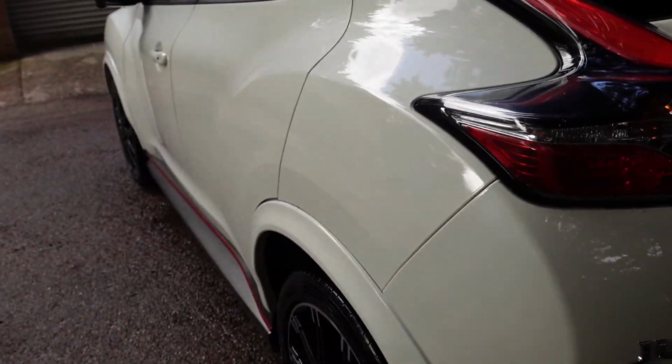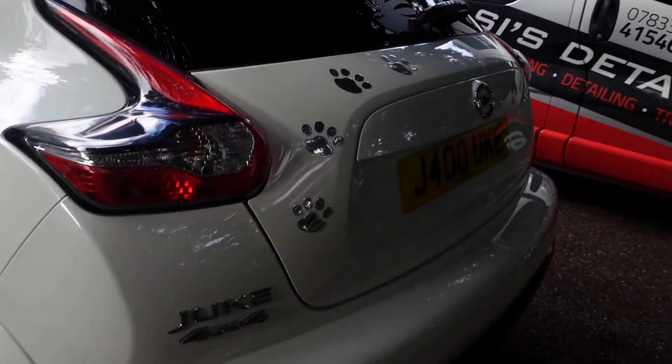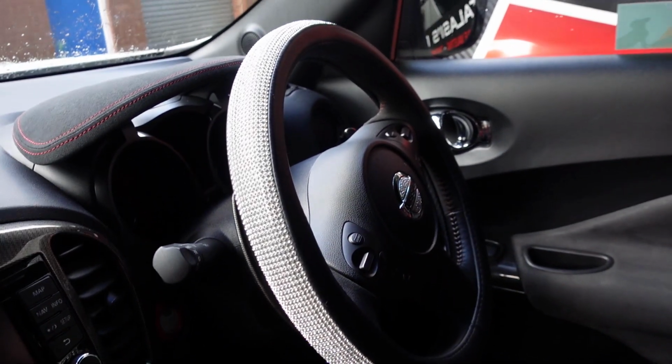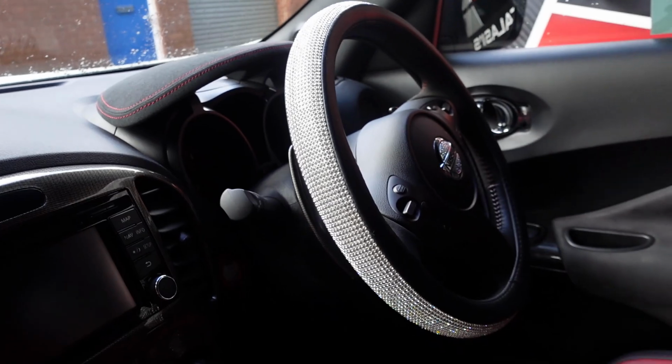So that's the condition outside. That looks spot on. No green in the rubbers. And all the door shuts are looking all mint as well, because they were looking quite bad, but it has been raining, so that's never good. But yeah, overall looking really good. I kept all the air fresheners in just in case, don't want to go binning them. And I left their little steering wheel thing on there as well, so personal preference, not my choice, but it's theirs.